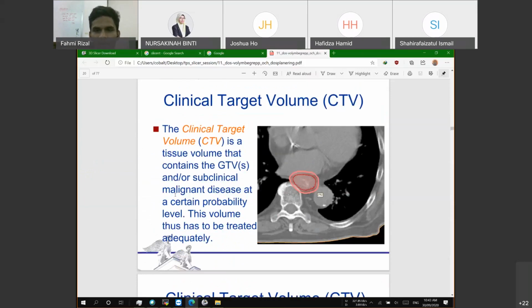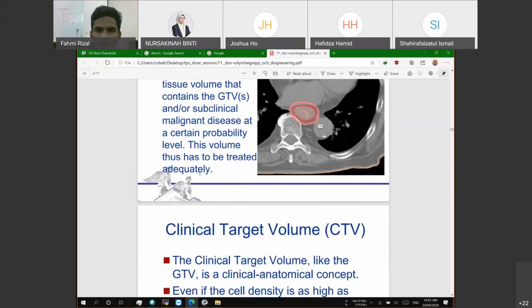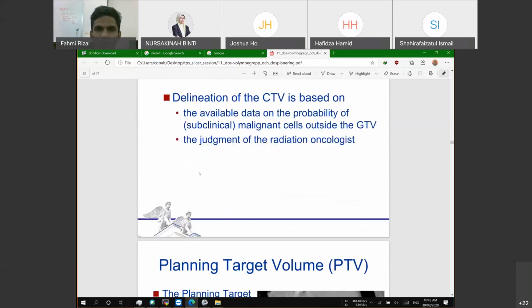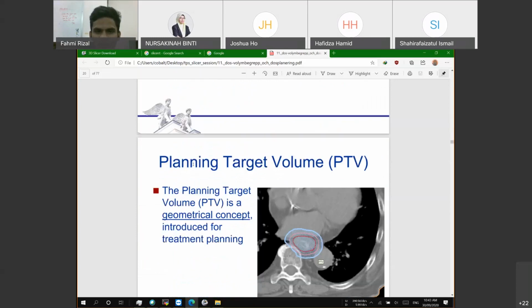Some of the cells surrounding the GTV might also include tumor cells. So this volume is important. And another volume is PTV. This is the planning target volume.